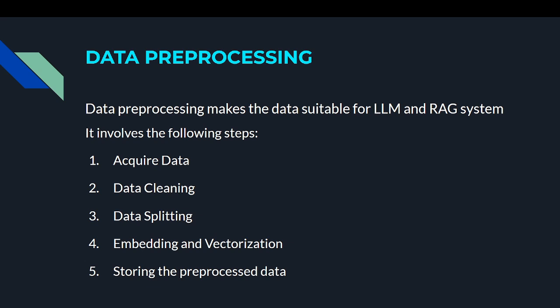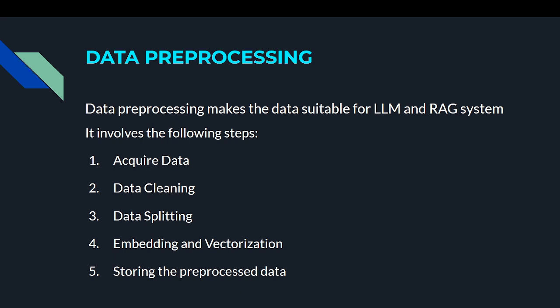Pre-processing involves the following steps. The first one is acquiring data. We acquire data from various resources and then store it in the form of a CSV or a JSON file. And then comes data cleaning. In data cleaning, all the inaccuracies in the data are removed, like the null values are handled in this process. Next is data splitting. This large data is split into several subsets such as training, validation and testing so that it becomes easier for training the model.